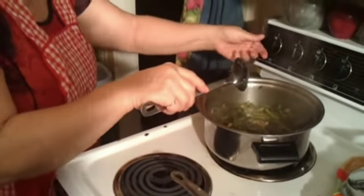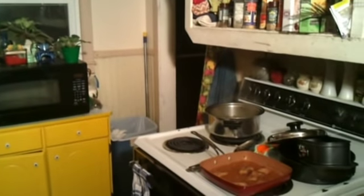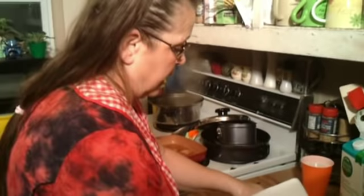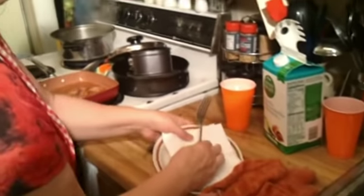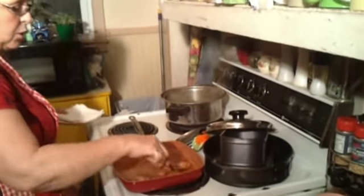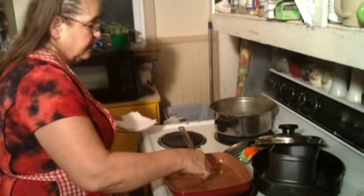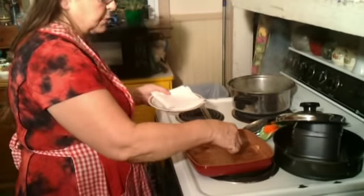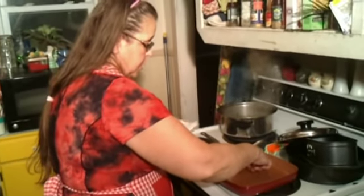Now, listen, though, I washed these in 2 saltwater baths. That was to get any fleas or anything to turn loose and wash away. And then I washed them in a clean water bath. That is to make sure they're clean, you know, wash all that salt and anything that might be left on off. Okay, now these greens has no salt in them, not even from the bacon. I didn't fry salt pork or anything like that.